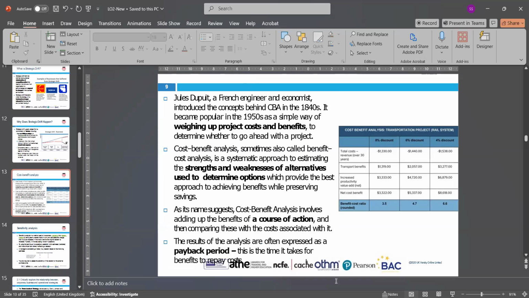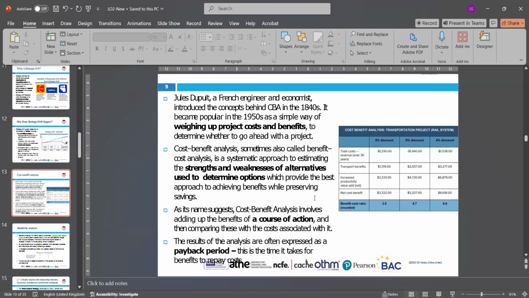And then you need to consider that in the future the value of money will also change. Maybe after 5 years, the money value won't be the same as it is today. You need to consider inflation, and there could be many other factors also, maybe wear and tear of the machinery. So you need to consider the future value of the money as compared to today's value of the money.